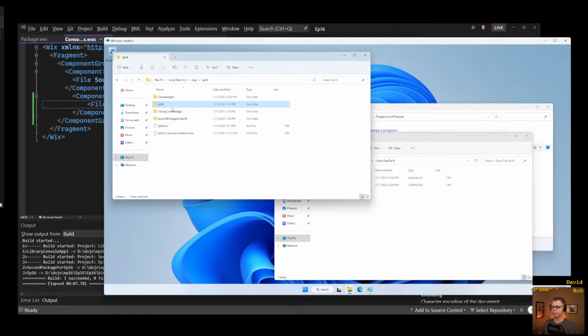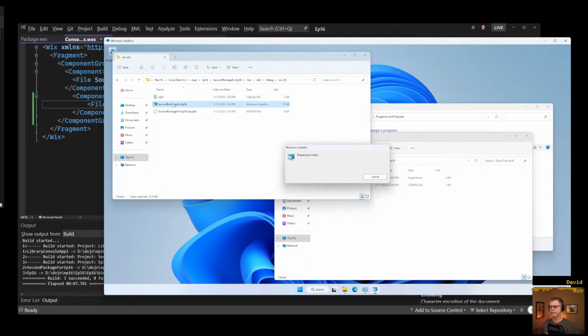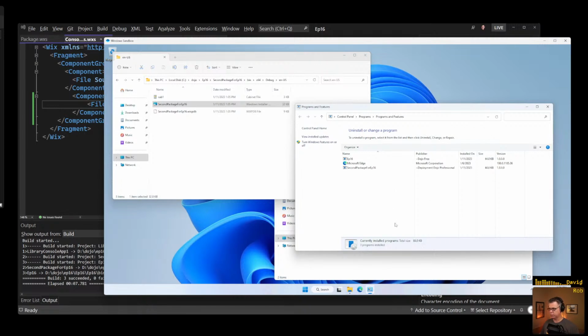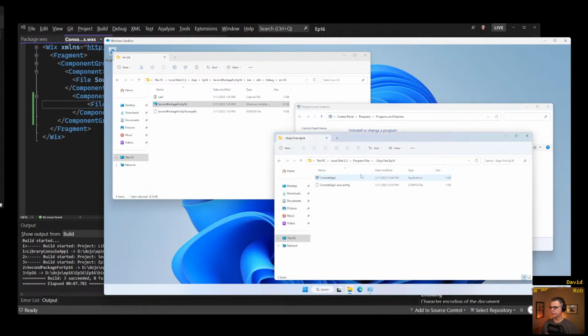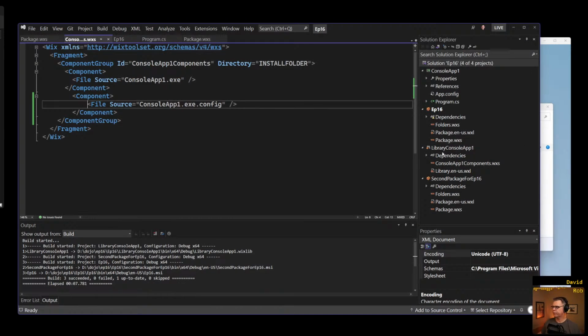That worked. Does it work for the professional one? Was the dev team responsible for that able to make one change in one place and we were able to get into both of our MSIs? It should work, hopefully. All right, there's seconds installed. Come back here. Look for Deployment Dojo Professional. And there's 2 files. Nice. Okay. Boom. So what we're able to do is put all of that configuration hidden away inside of this WiX library.